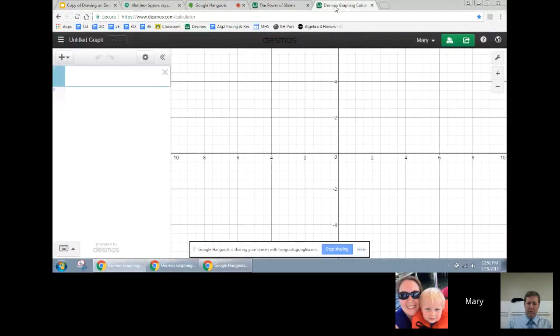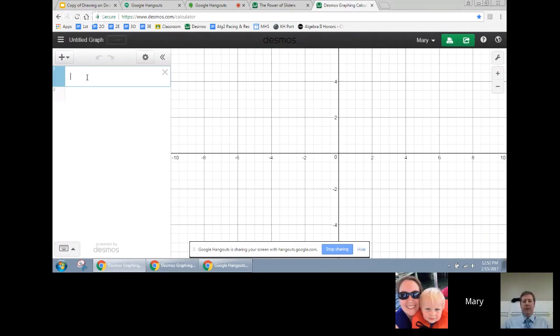So this is the Desmos home screen. When you go to desmos.com, this is the screen that's going to pop up on your computer. This is going to be a little different than what you're going to see later on when you're using Activity Builder, but this is the tool that started it all. You can use this as a graphing calculator, and it's so easy to graph.